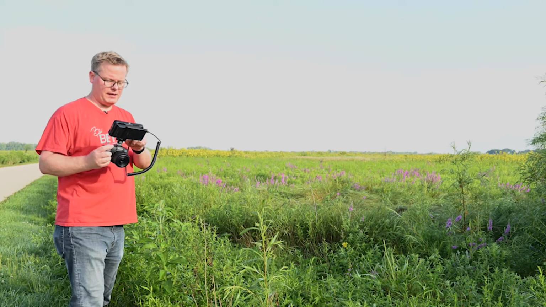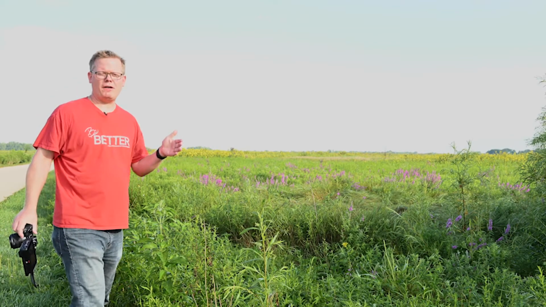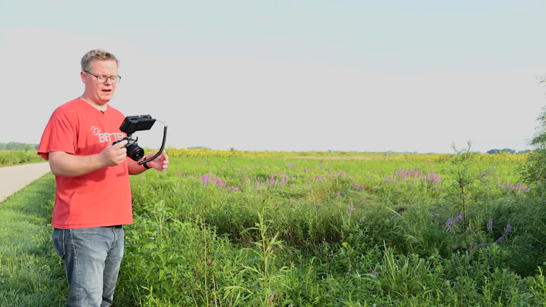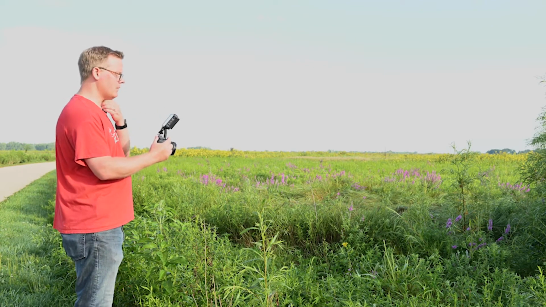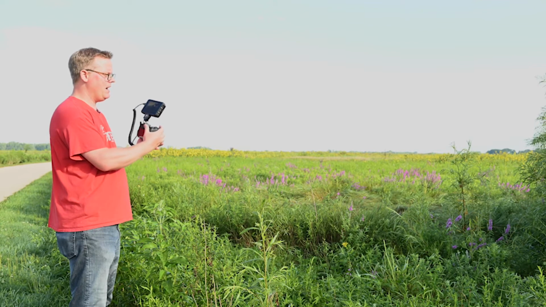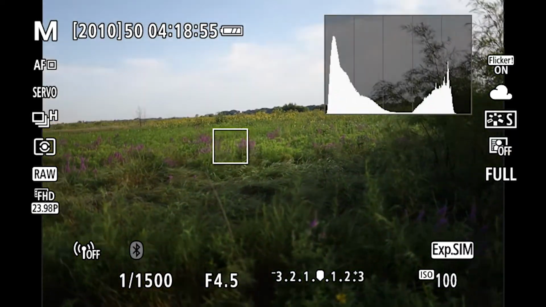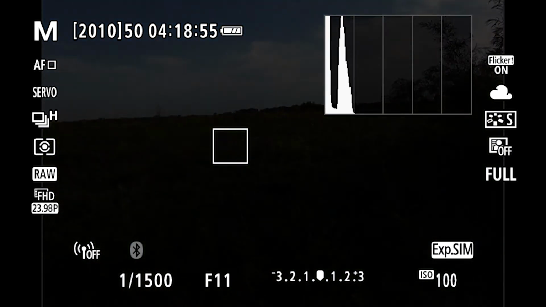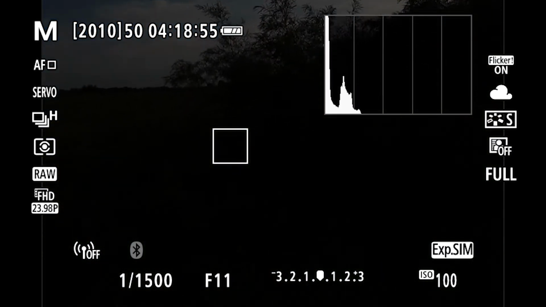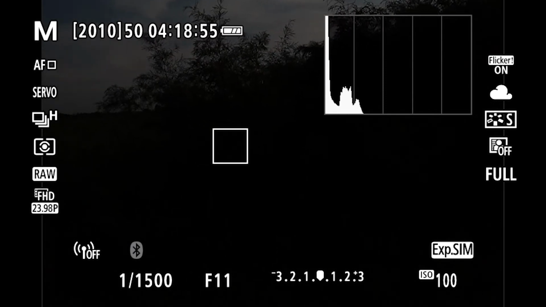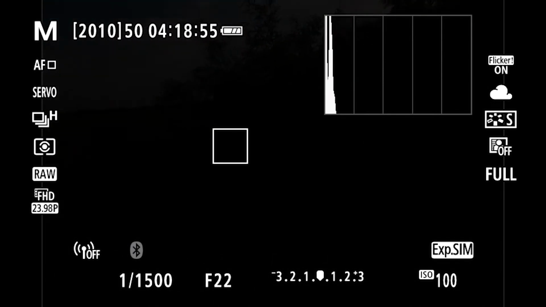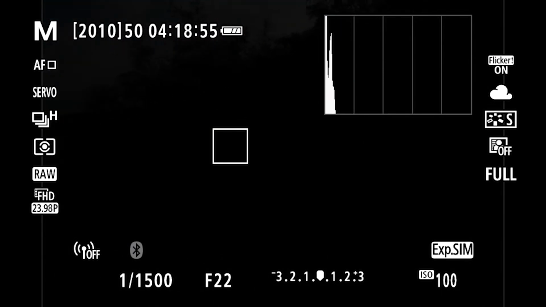Okay, so here I am, and we're going to try our first kind of landscapey shot. And on my camera here, I'm shooting right now at 1/1500th of a second, ISO 100, f1.8. So the first thing I'm going to do is move my aperture to something that I would consider kind of a landscapey aperture. So f11, that's not as small as it'll go. I can go all the way up to f22, and we can try that in a second and see what the difference is. But let's start with f11.